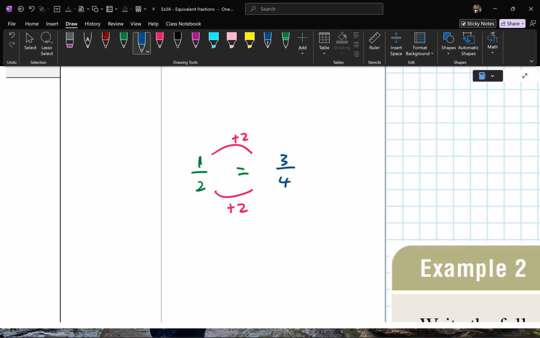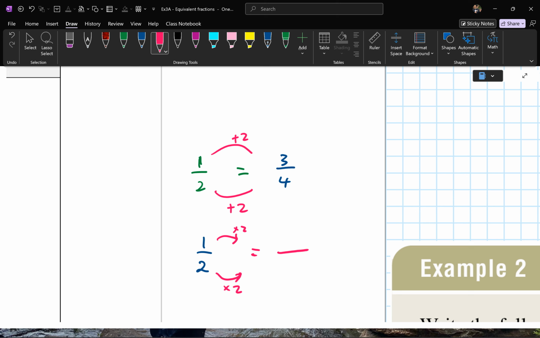Adding changes it completely. Timesing changes the numbers the same way. Okay, let's stick on that one. When you say changes the number the same way, this is what I'm interested in. Why is it that we know? Think about the very first time when someone came up with fractions. How did they know that if you times it by 2 on the bottom and you times it by 2 on the top, it will retain the value? How do they know that? They're not magicians. There is a logic to this, and this is what I want to know. Does anyone know the logic to why the timesing works?